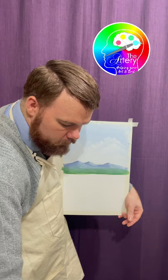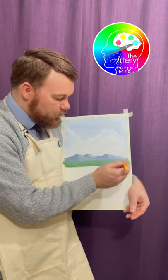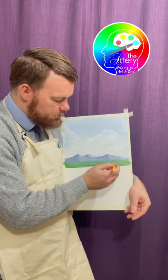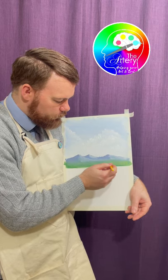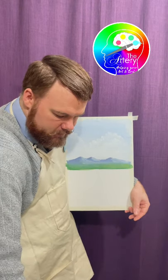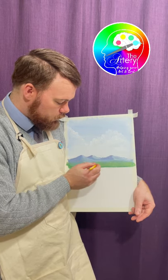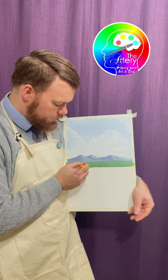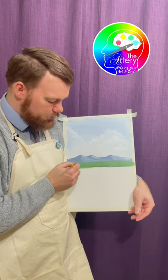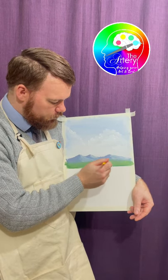and that will tone it down, dull it down, and make it more of a natural green. Now you can hear that I'm stabbing my brush on the palette just to splay the bristles a little bit to give me a little bit of texture. The colour isn't mixed thoroughly, so it does mean that I've got lots of different shades all in one place on this brush. So each time I tap with not a lot of pressure, you can't hear that sound of the canvas. So it means I'm not putting a lot of pressure on there.